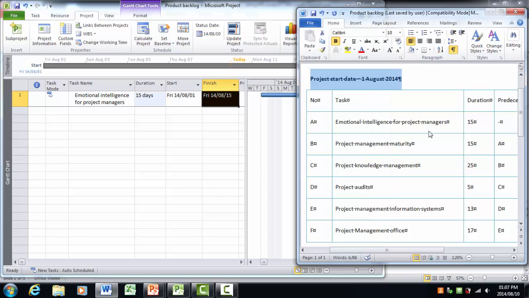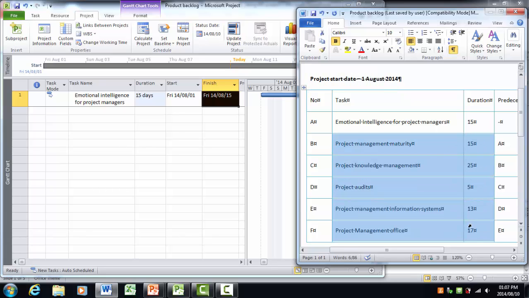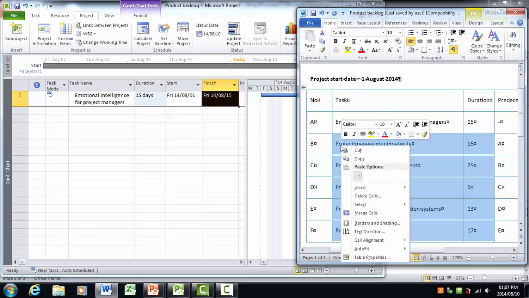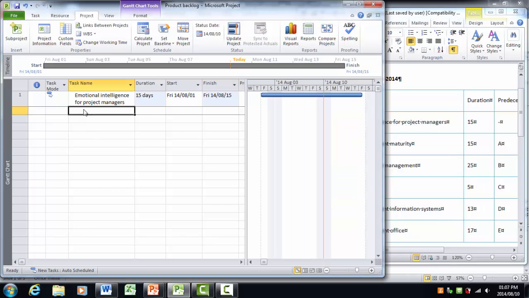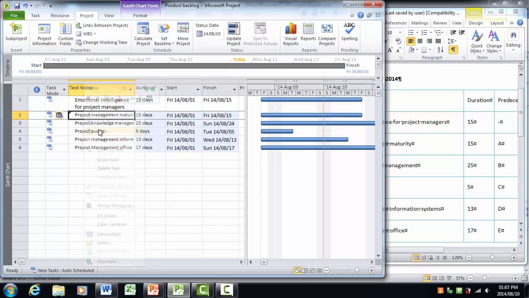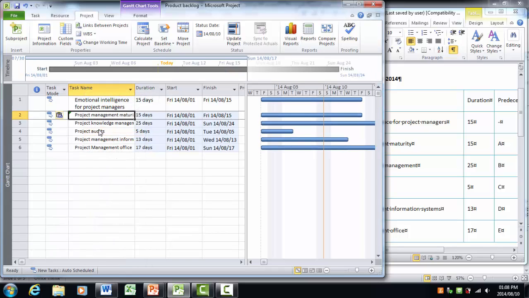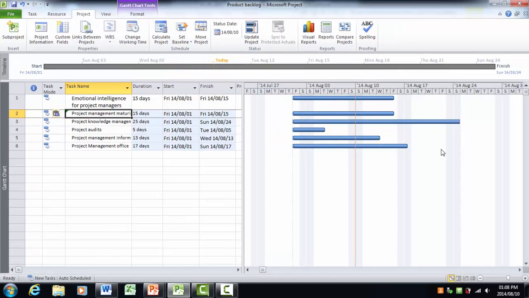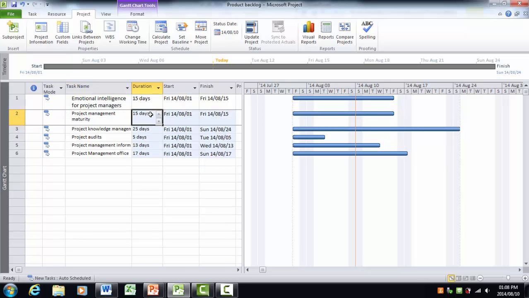Okay, so the cool thing is I don't have to type in each activity by hand. I can just copy from my Word document and paste into Microsoft Project, and there you will now see all my activities have been created with the days as I indicated.